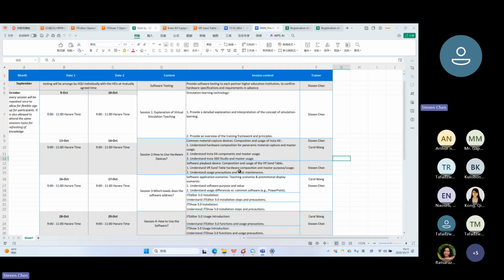Okay, and actually the answers have already been shown in the table, if you look very carefully. The first hardware we learned in section 2 is the VR center table.